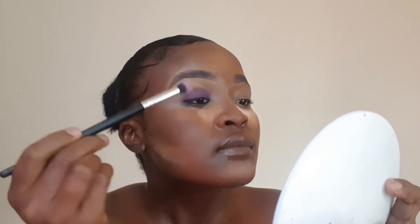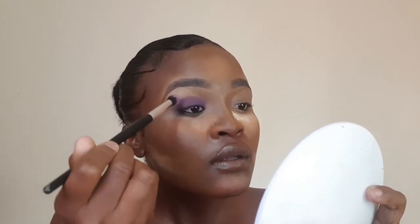I want to blend out the color that I've applied, so I decided I'm going to clean the brush just to create a fade on that color.